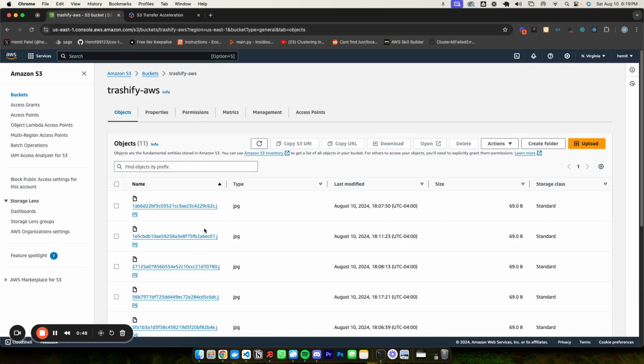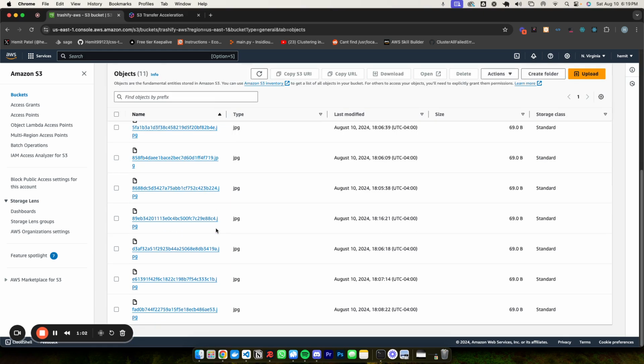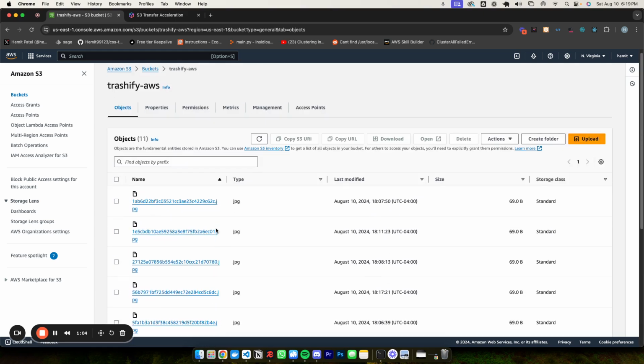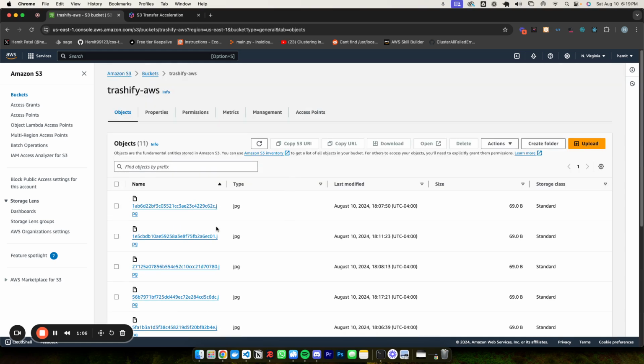Additionally, I did not use the AWS SDK v2. I used v3 instead because SDK v2 is going to go out of service in September of 2025. That's a year from now, basically. So I do not want to use that. I want to use the one that will be supported more long term.